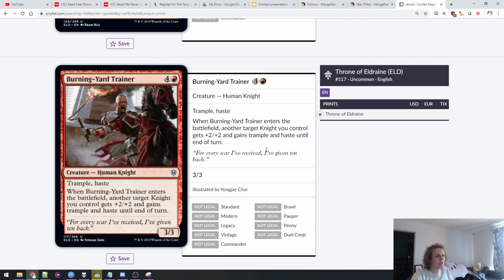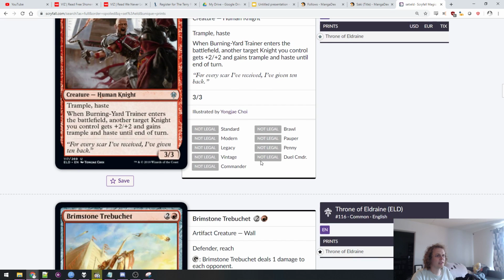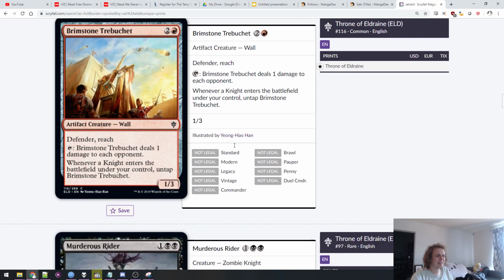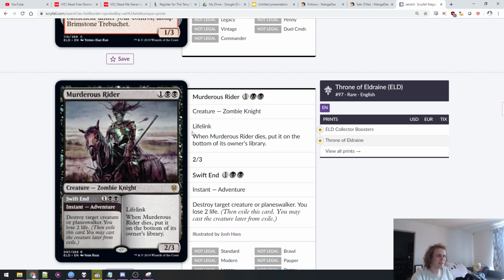Burning Yard Trainer. Alright, cool. More Knight Tribal. Sure. Brimstone Trebuchet. Everyone loves Trebuchets. Yeah, that's fun. There might be some really kooky combo you can do with this. I kind of doubt it. But I don't know, some sort of synergy where you deal damage to an opponent, and that creates a Knight token, that untaps this. Tap it again, and so on and so forth.